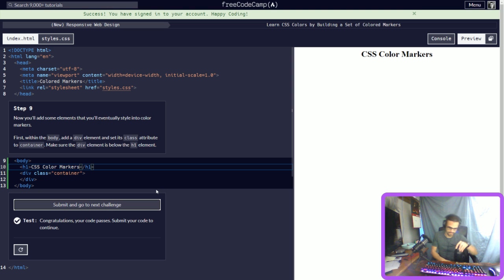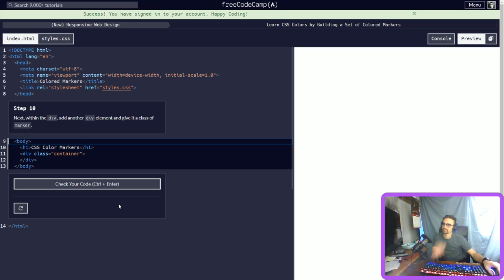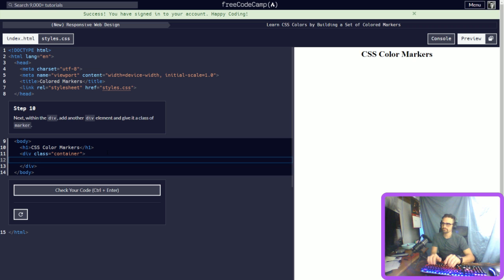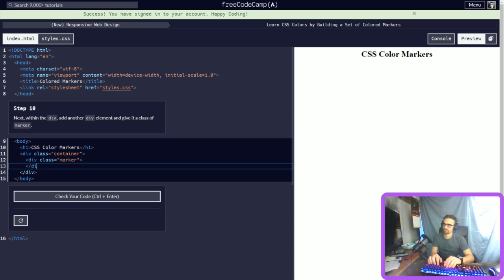Then add another div element and give it a class of marker. So div class marker. We will add that in there.